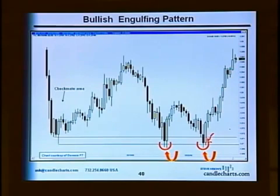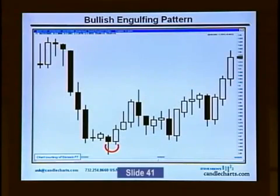Okay, besides the bullish engulfing pattern here with the white wrapping around the black, what also formed? The hammer, the first part, right, exactly. Remember, the hammer could have a black or white real body. So the low of the bullish engulfing pattern, which happens also to be the low of the hammer, should be a support level.